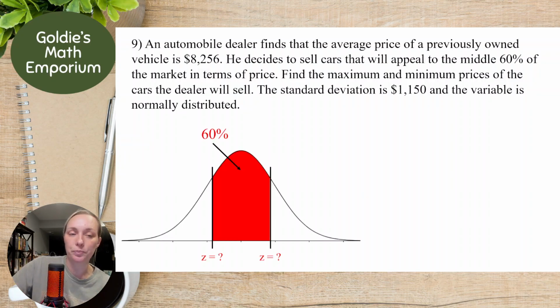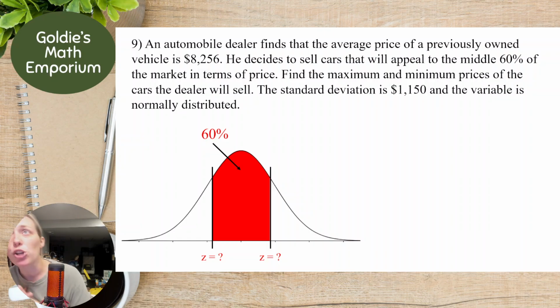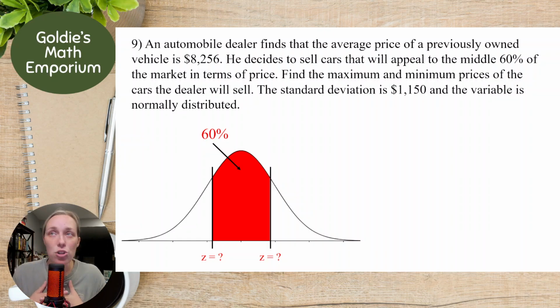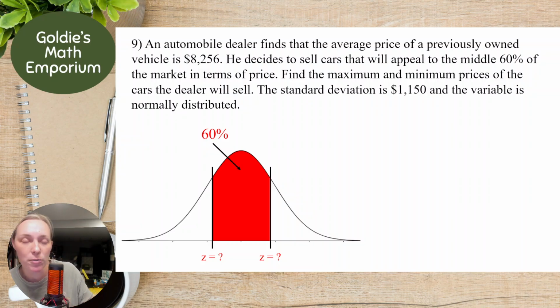Very important to know: drawing a picture is part of showing your work. Is it optional? I want to say not right now. I want to see you draw the picture because I want not only to help you understand what you are doing, but I want to make sure that you know where we're going with this. We have a normal curve. I want you to visualize that normal curve, then visualize that middle 60%.